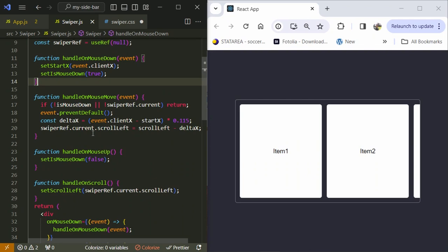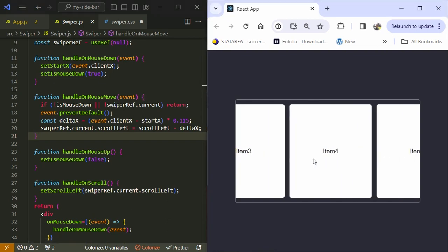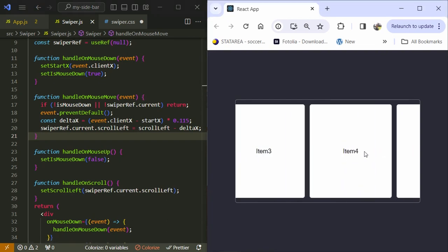And next we are moving to the handleOnMouseMove function that is triggered when I do a move like this, left or right. And the first line here, what we're saying, if the isMouseDown is false or this object is null, we are returning nothing, meaning we are exiting the function.